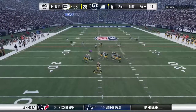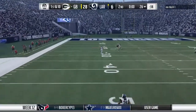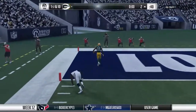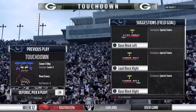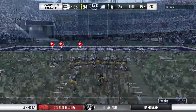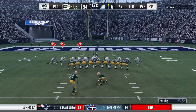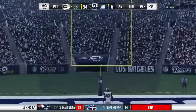A final shot before half for Rodgers. Buying time to his left. Now he'll throw deep left. That's caught inside the 20. And he's in for the touchdown on the final play of the first half. The prayer is answered. How did they get that done? And they extend their lead, a little added cushion into the lockers. What a way to finish.